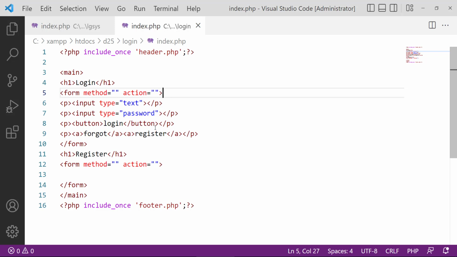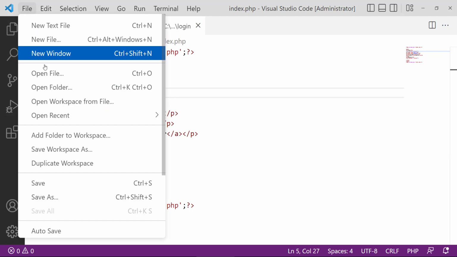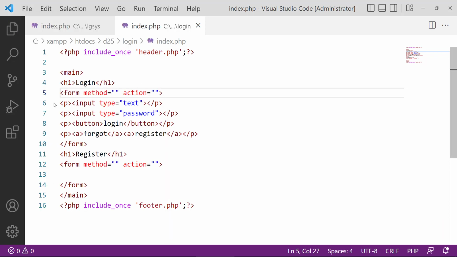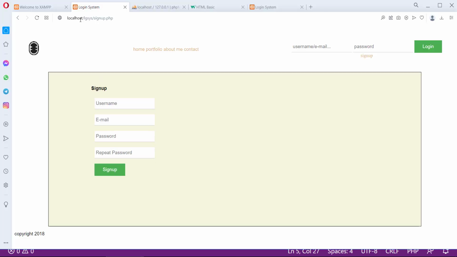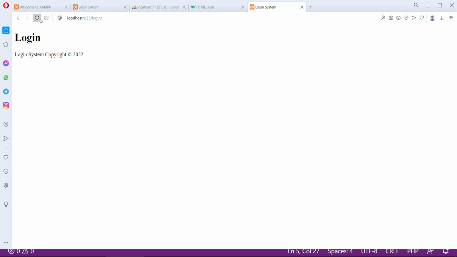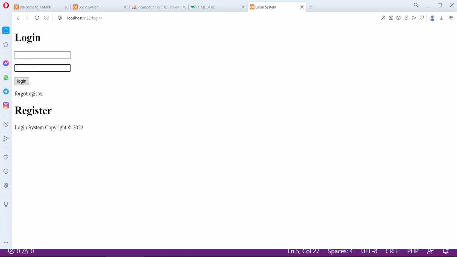So this then means, as it stands, we are done with the login section. Let's just save it and see what it has given us so far. As it stands, we are good to go. We've got our login, we've got our username and our password, and then we've got our forgot and register.